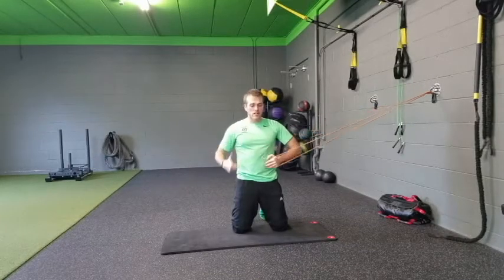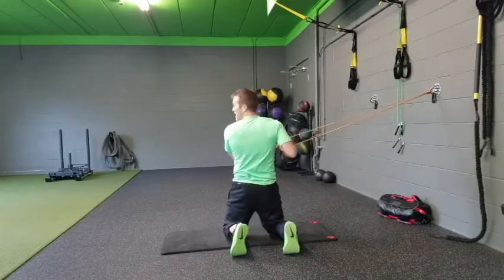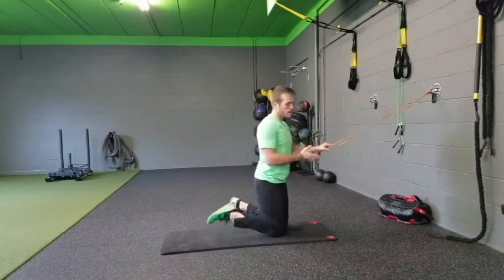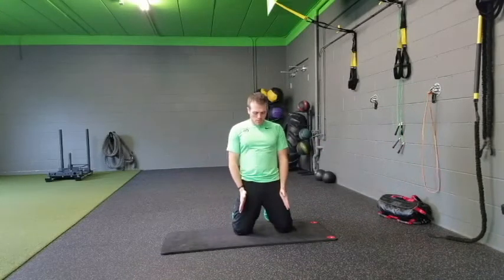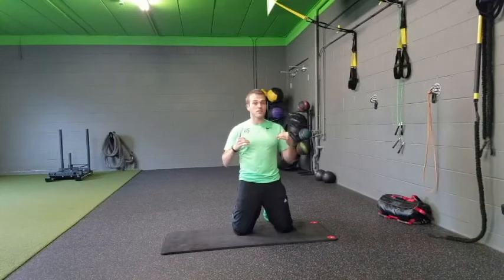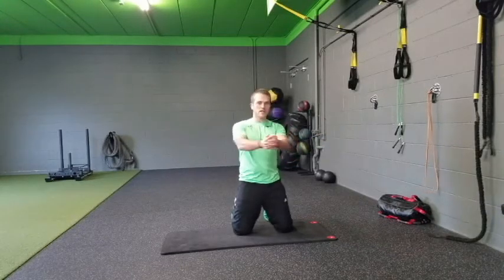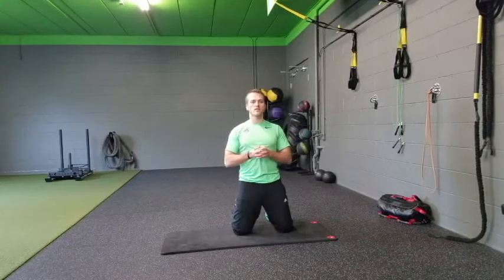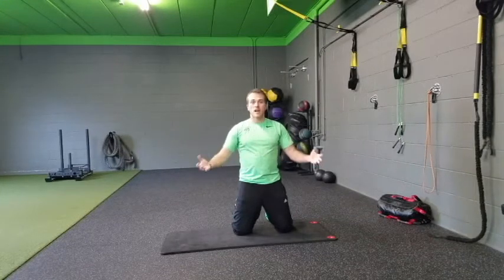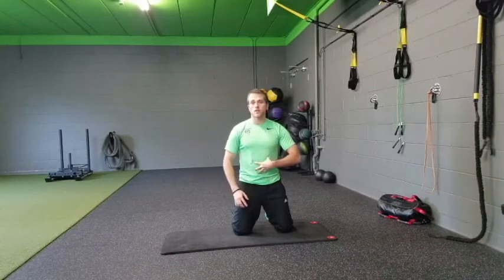Then I'll flip over to the other side. While I'm doing that, my toes are dug into the floor. I make a nice A, okay? I'm making a nice A with my hips. Nice solid form, staying nice and tall with that posture. Then I do 10 on the other side. That band wants to turn me to the side, but I'm using all my core muscles to keep me straight ahead. Anti-rotation, way more effective, way more efficient at developing core strength.